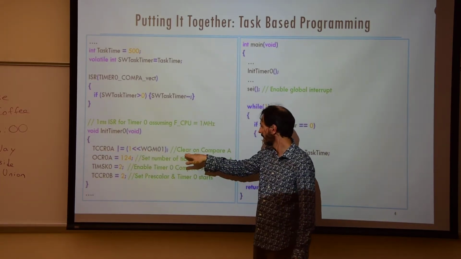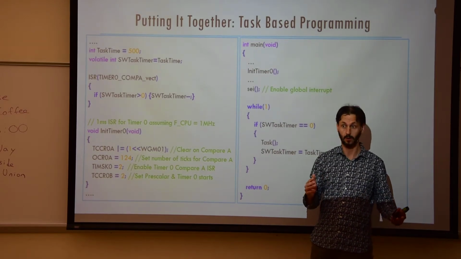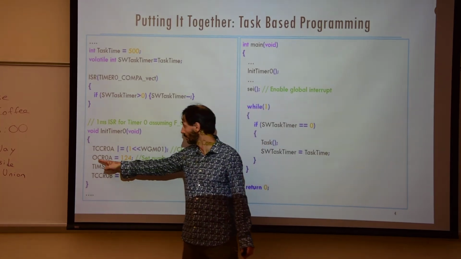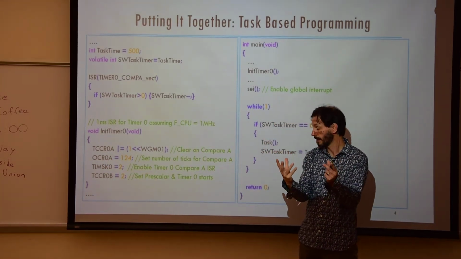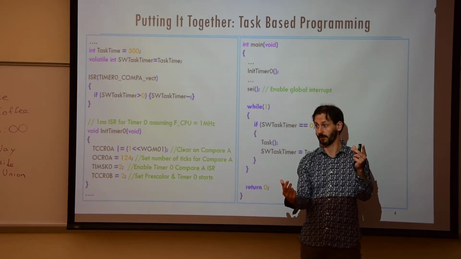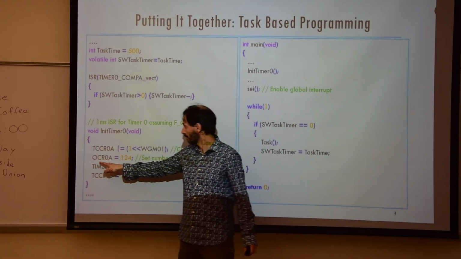In this particular case, you say, I want to do a clear on compare with A. That means that if the TCNT0 is equal to your OCR0A, when they're equal, then the TCNT0 goes back, is cleared to 0 and starts counting upward again.